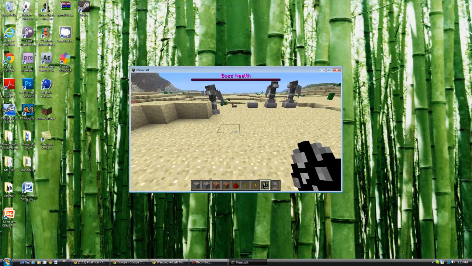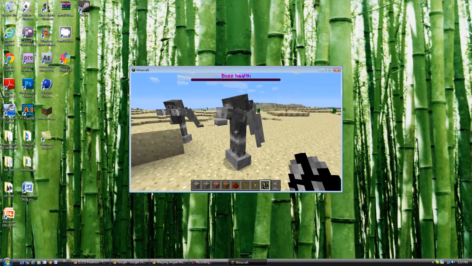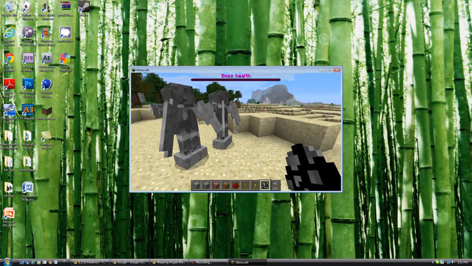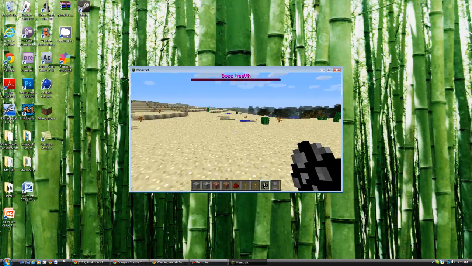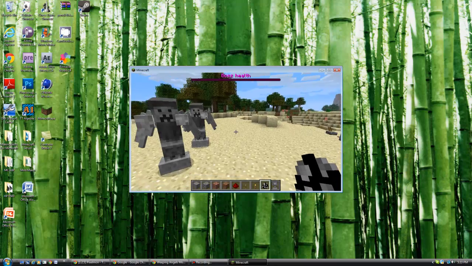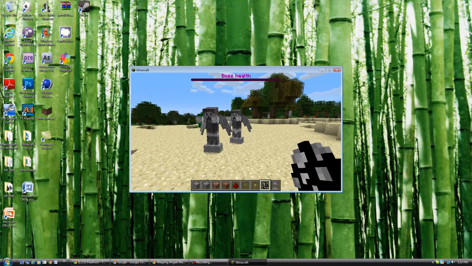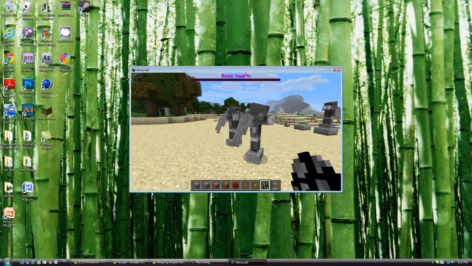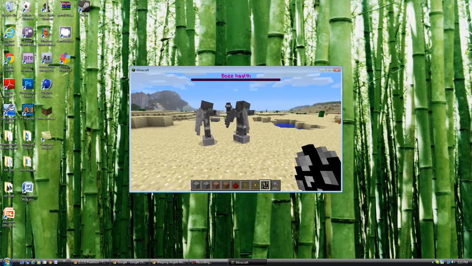Okay, let's go ahead and spawn one of these guys with this here. And as you can see, if you do this, it just spawns them. So they're already off a pedestal. As you can see, they're both after us now. So that basically just spawns them without the need for this. But what these guys are used for is like traps, I guess you could say. I haven't done this outside of single creative mode, so I'm not sure if they hurt you or anything.